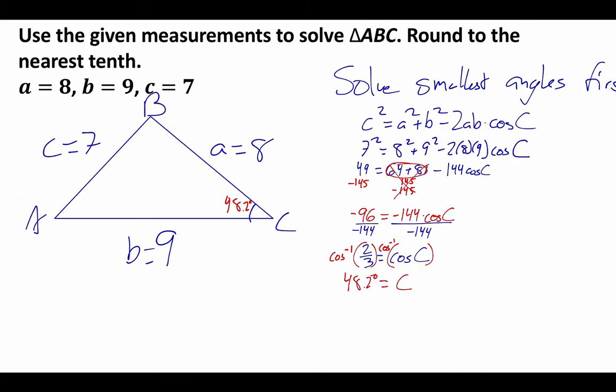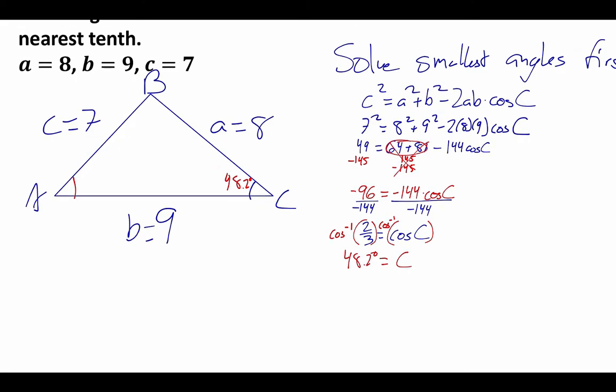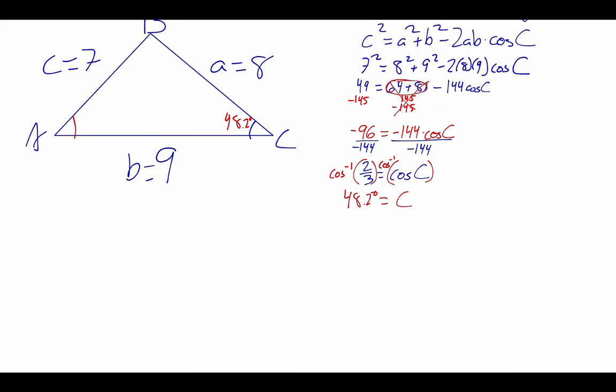As I said earlier, let's work on solving the smallest angles first. We solved the smallest angle. For the next smallest angle, we look at the next smallest side. That's going to be A equals 8. So let's find angle A here. To find angle A, we could, emphasis on could, redo the law of cosines using A squared equals B squared plus C squared minus 2BC times the cosine of angle A. Goodness gracious, that's a lot of work. My advice is, once you have an angle, use the law of sines.